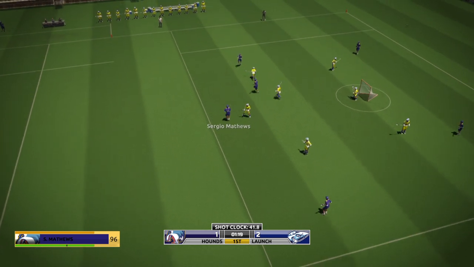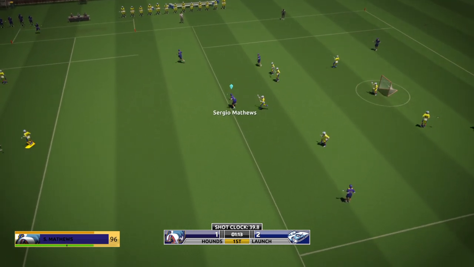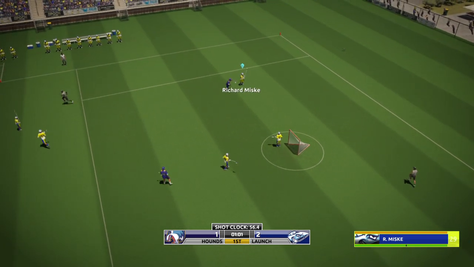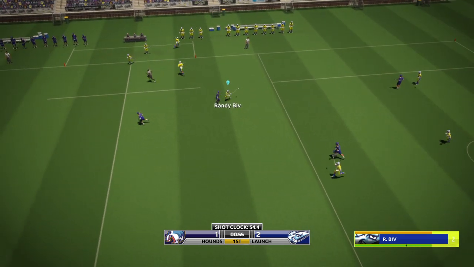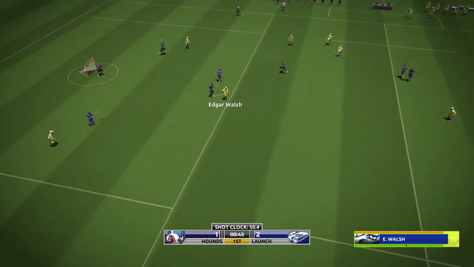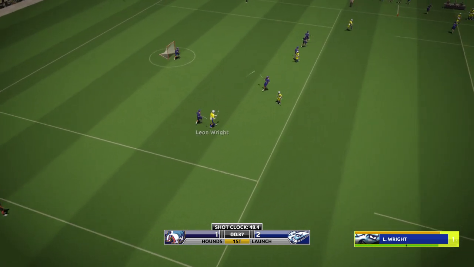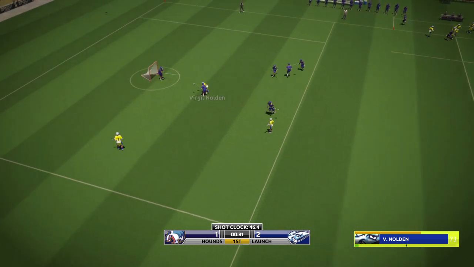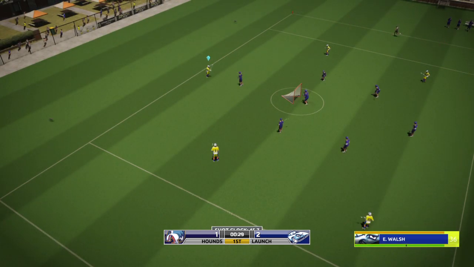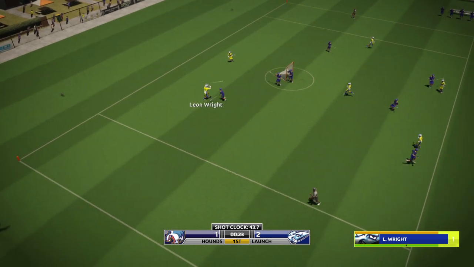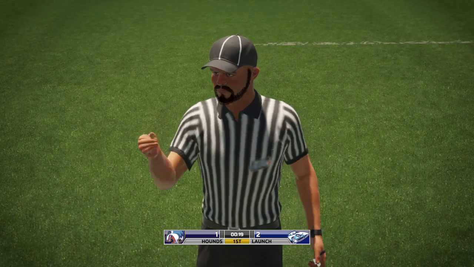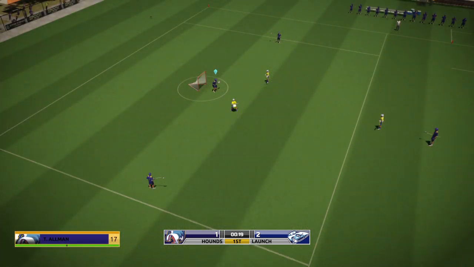Matthews. Ball stop center. Kenny Berry. And save. Ball stop center. Right. Ball stop center. Nolden shoots and wide. Offside right. He's in. Conrad overstepping. Lack of discipline there. Buffalo's ball.